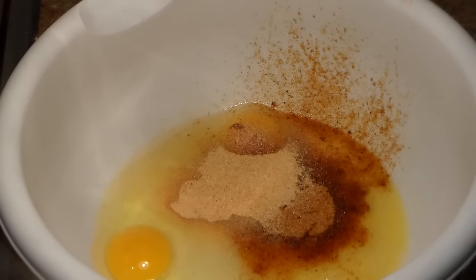Listen, listen. These salmon patties are delicious. Look at this. Look, look. It's well cooked on the inside. And another thing. Oh. The lemon takes it to another level. The onions. These are good with scrambled eggs. Being greedy, so good. Salmon patties. Salmon patties. So crispy and a little greasy too.